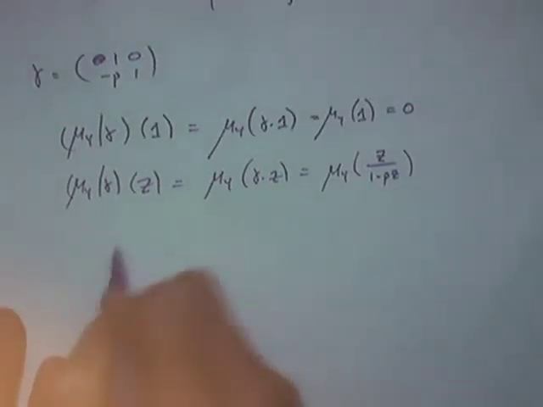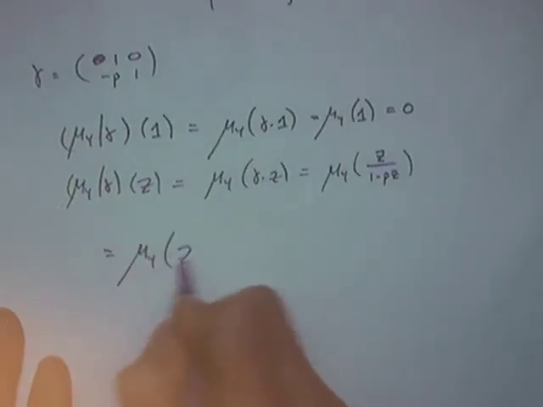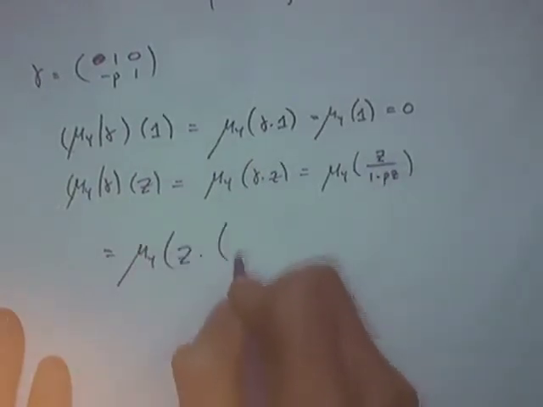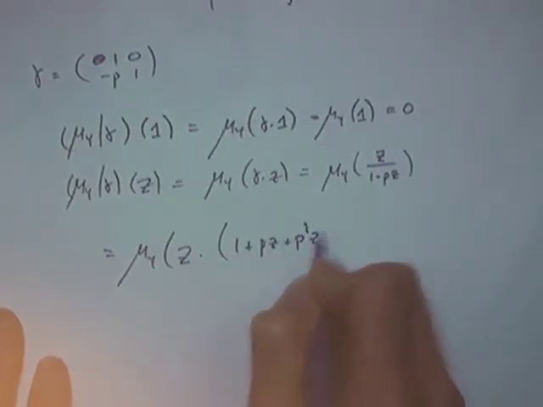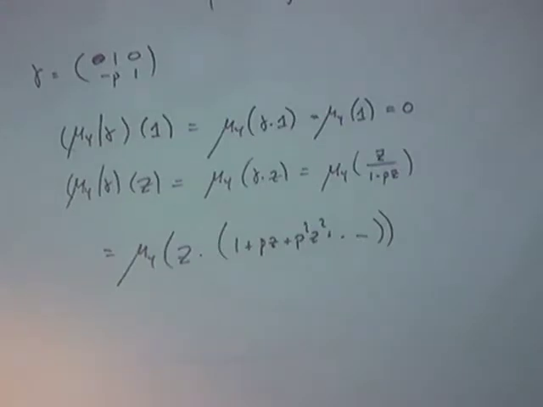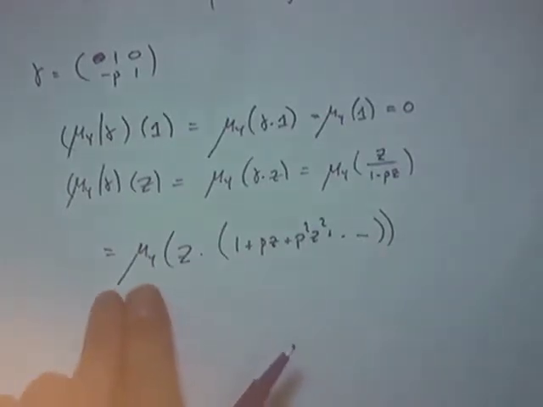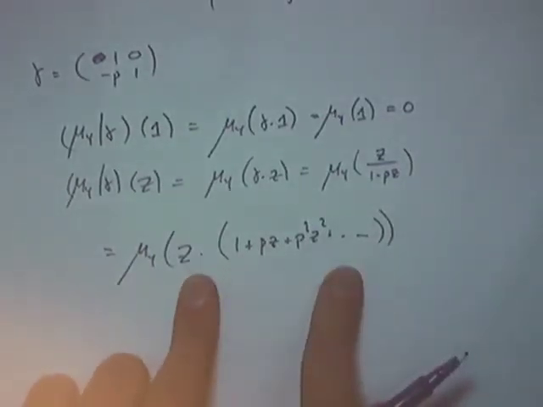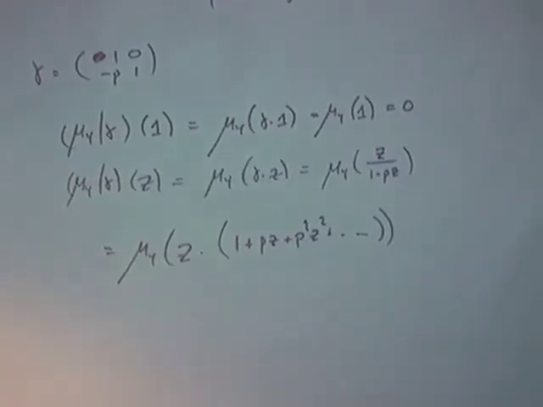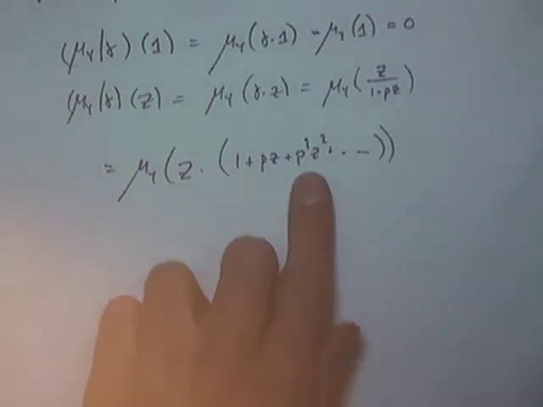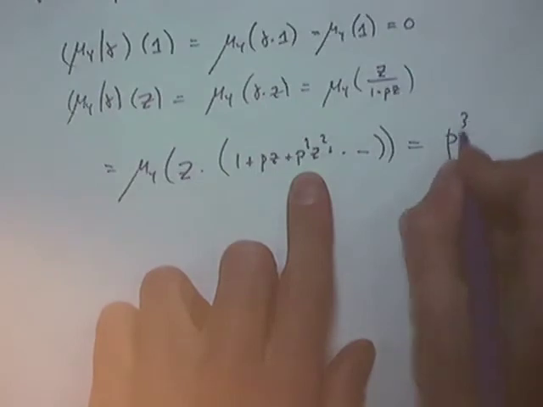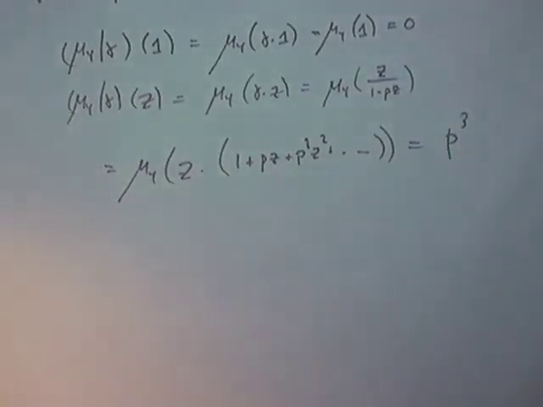That's that P there. So I can rewrite this as mu4 of z times that geometric series, which is just 1 plus pz plus p squared z squared, and so forth. And now, what does mu4 do? It just looks at this power series, and it throws away all of the monomials that are not z to the fourth, and it just picks out the z to the fourth term. So that's z times this, so this is the z cubed term, so this is just p cubed, which is not 0. So that's illustrating one thing.